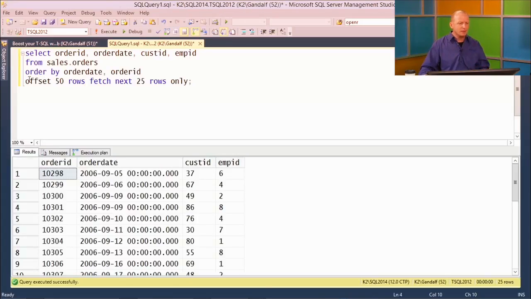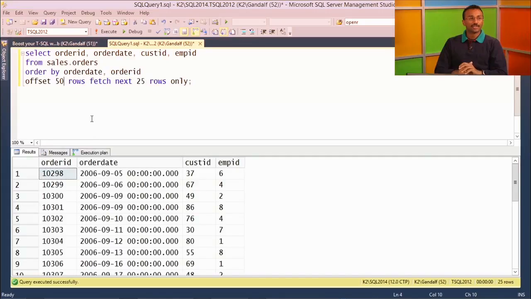Now, unlike the top operator, the order by clause is actually optional. I could say select top 3 with no order by, and then I'm going to get some 3 rows. I don't know exactly which 3, but I'm allowed to say give me some 3 rows. With the offset fetch, it's actually in T-SQL at least mandatory to have an order by, right? Correct, yeah. So is this a standard requirement? No, it's basically an implementation restriction at this point. Because one of the challenges, if we make order by optional, then we had to make offset a reserved keyword. And that's a very common name in terms of column names, right?